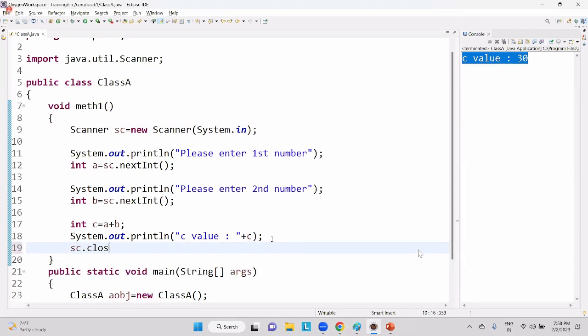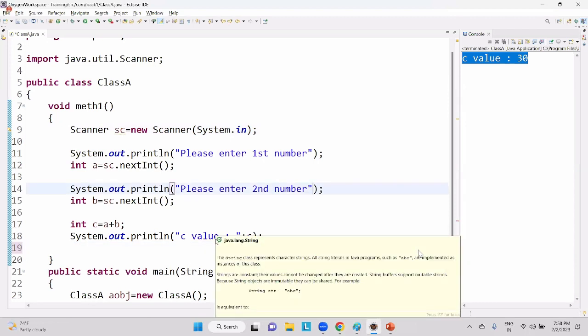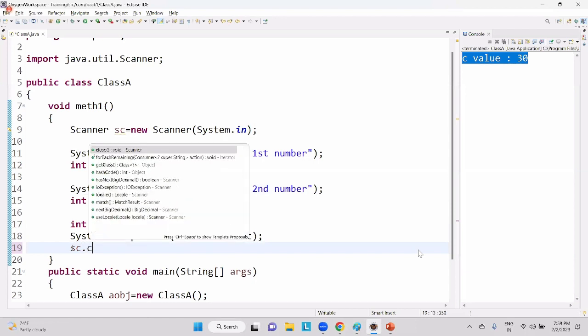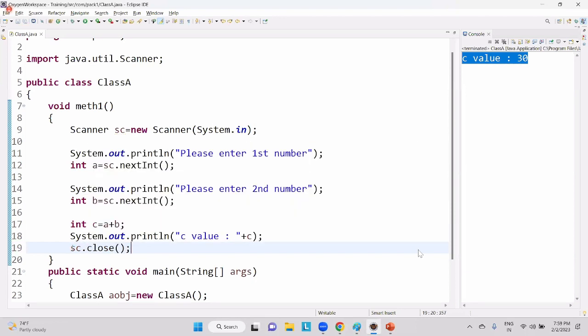If you're asking, sir, what happens if I'm not closing? See, if you're not closing in our program, nothing will happen. You will be getting your output. But if you are having a lengthy code, there will be a possibility of memory leakages and security problems. It is always good programming practice to close the resource. As simple as it is. Close the connection. Okay, now let us see the output.